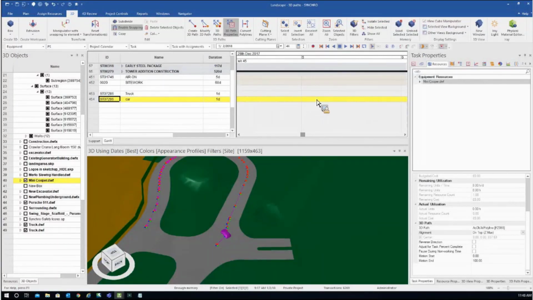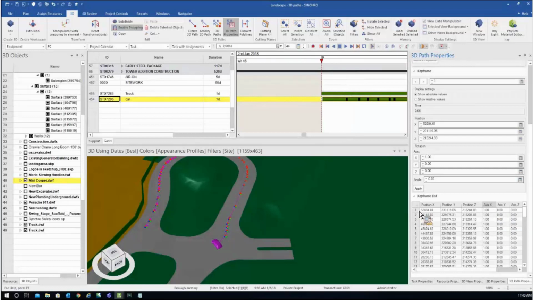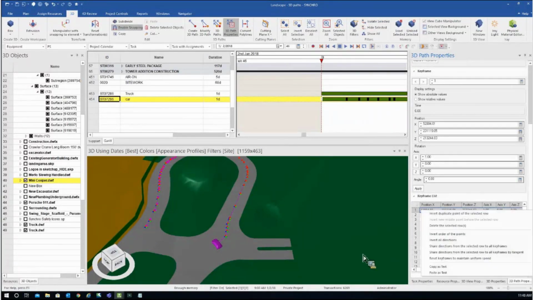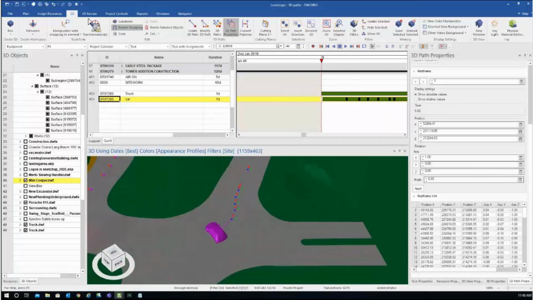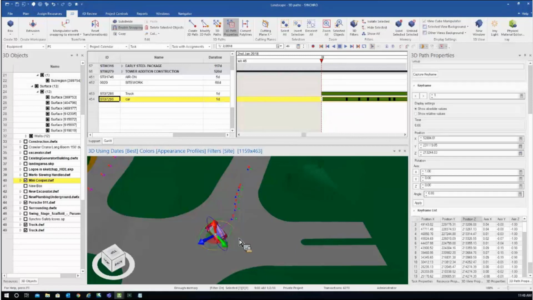And go to the first keyframe in 3D path properties. Okay. It's going well. I just have to rotate a little bit with modified 3D path. I mean, make sure you're in first keyframe. Rotate your vehicle.